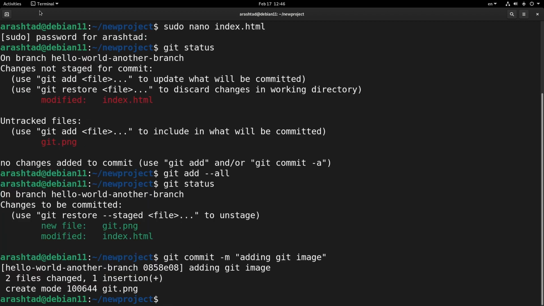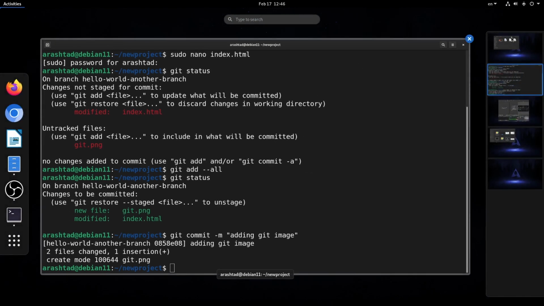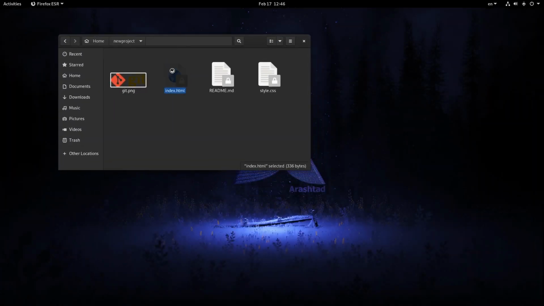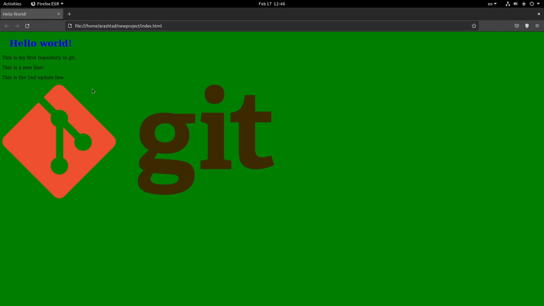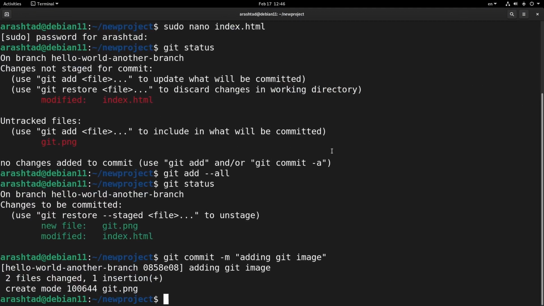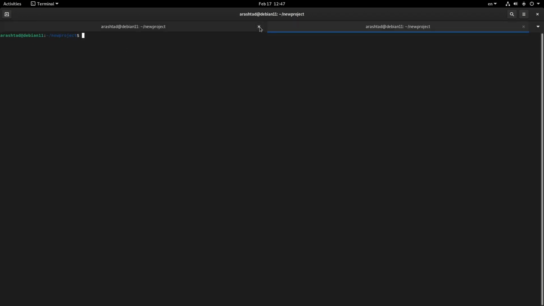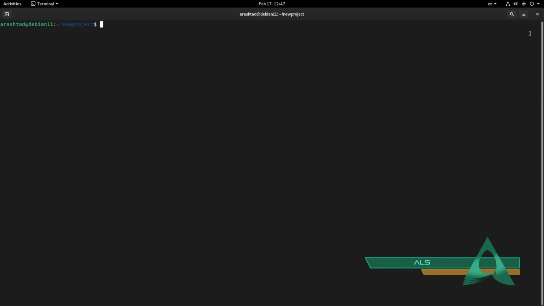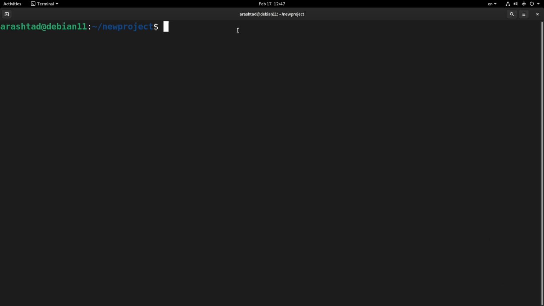So now let's head over to our file over here, and let's see if it has worked. As you can see, we've successfully added the image to our page. So here, let me first of all add another page so that you can see what's going on, and then I'm gonna make it 4 times bigger. And here we can, because it's been successful, we can merge this to our other branch.